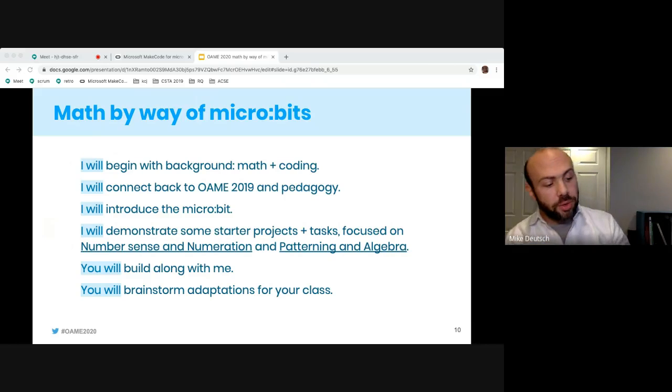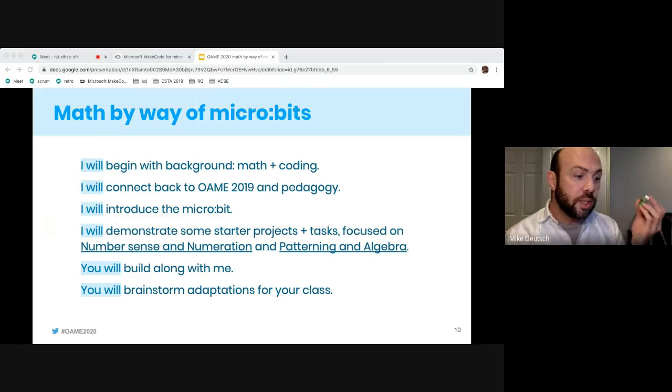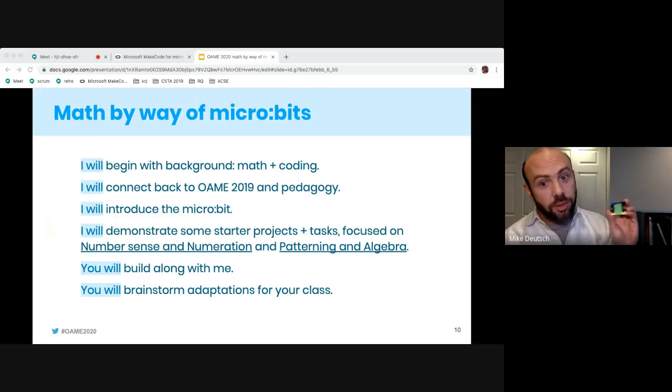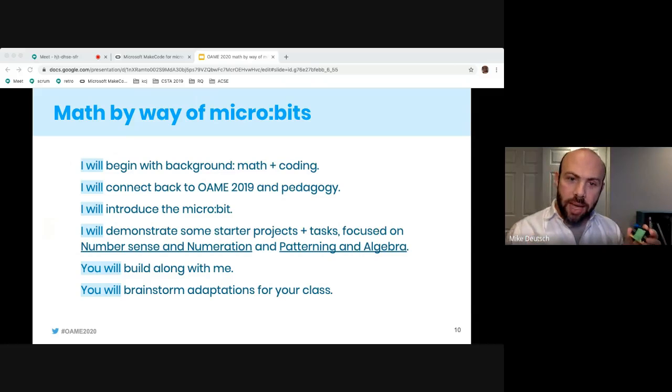I'm going to show you a manipulative, essentially, built on a microbit. We'll talk about what you can do with an instructional routine that uses this manipulative. Then we'll have to understand, okay, well, if I want to build that, what are the code steps that I need to build in order to get the microbit to do this thing? I'll have to understand a little bit of code to build it. Then I'll do that instructional routine, and that probably will prompt me to think, well, okay, this is cool. What if I wanted to push this further? I'll have to think about mathematically, how do I want to go further, and then translate that into code, and back and forth and back and forth, and you'll see that expand over 5 projects.